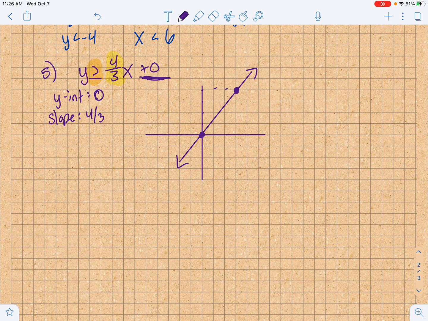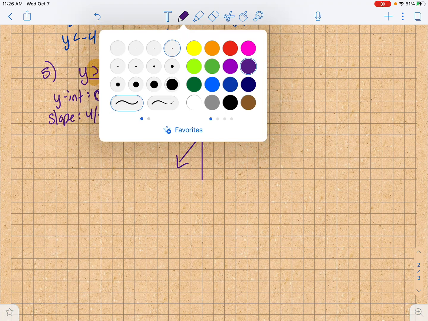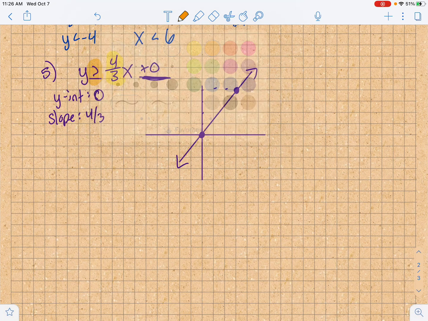Now the problem with this one is the line goes through 0, 0. So if I plug in 0, 0, it won't tell me how to shade. I have to pick some point that's not on the line. I prefer to pick points that are on the axes, because then I have either my x or my y as a 0. It's just easier for me to plug in. But you could literally choose any of these points. See all these orange points I'm putting on here? Any of these orange points are not on the line. You could choose any of them, okay?